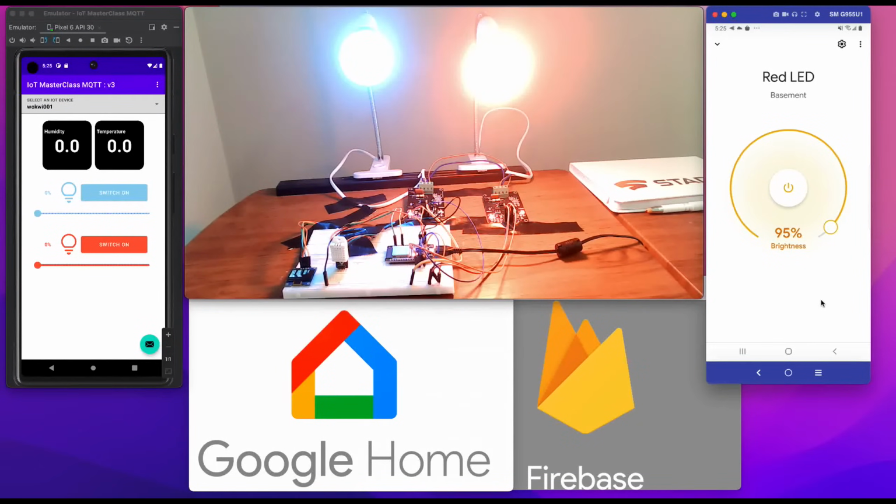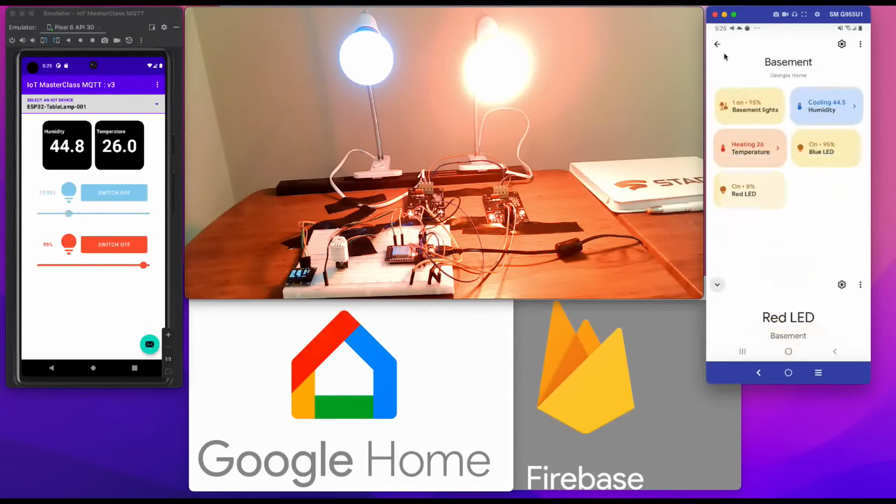So this is cool. We would also be looking at, I'll also be giving you the code for the V4 version of this code, where as you make the changes here with your blue LED, it will reflect. So we just change it to 27, right?